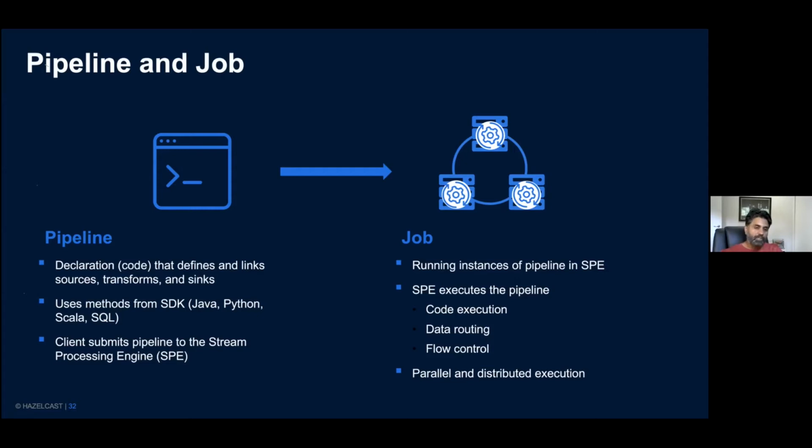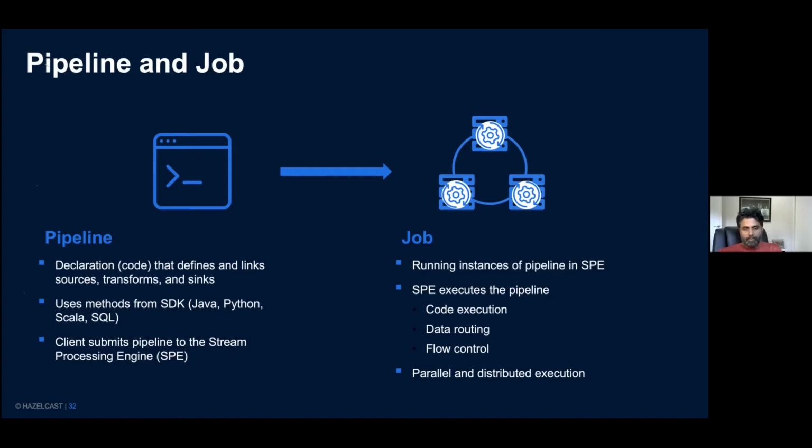Now, based on the task that you have defined in your pipeline, a job may run infinitely, where it is listening to a constantly flowing stream of data, processing it and publishing the output, and it never stops. Or a job may start, do its execution on the data which is stored somewhere on your disk or in your file system, and then finish.